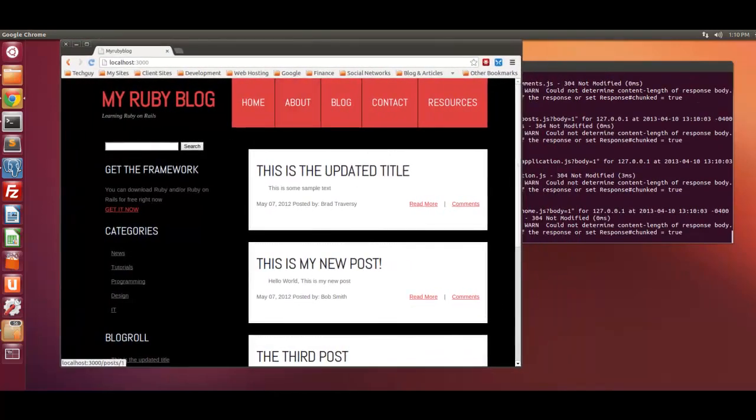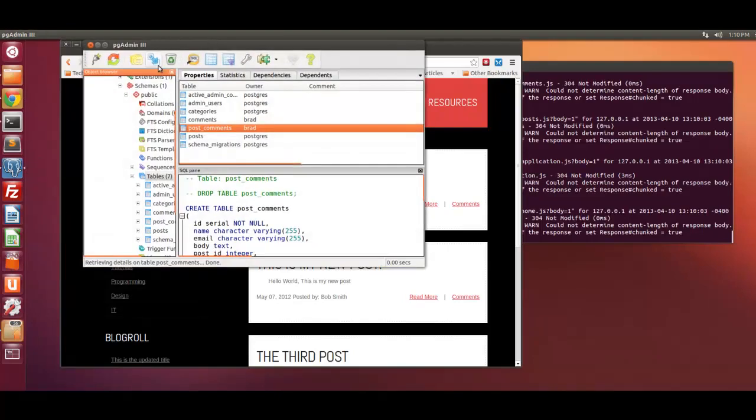So what I want to do is have a separate database for my tests. The way we have our app set up now, all three environments, development, production, and test, are all running on the same database. And we did that because that's what Heroku recommends, because we have a separate remote database. But I'm going to create a test database for us, and we can do that easily with pgadmin.